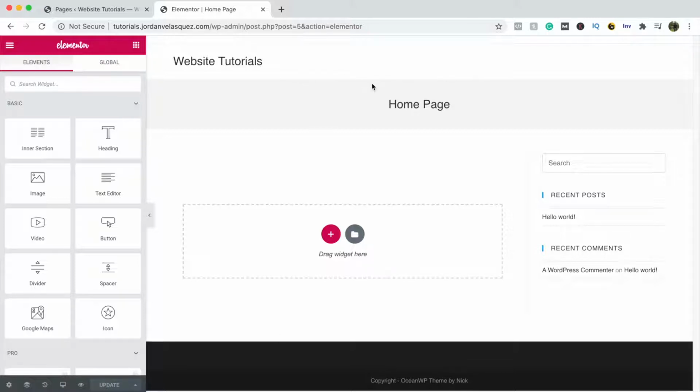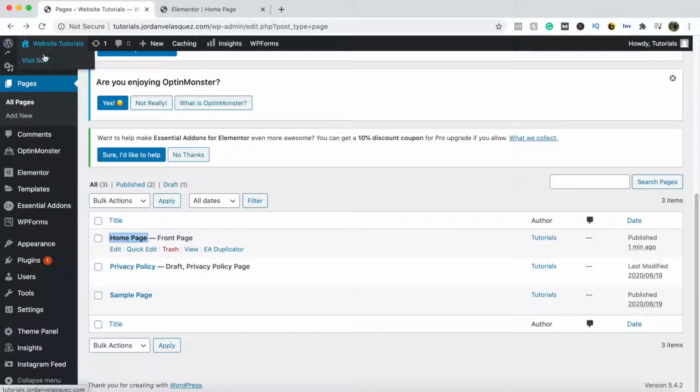But we're gonna use that just for the footer and the menu. And if you want to use Elementor for everything, that is the one that I recommend because I have the pro version, and trust me, it's really amazing what you can do inside that tool with all the different features. You can edit the menu, the footer menu, however you want. But just in this case, we're using something free, we have to use the other menu. So I'm gonna show you what I'm talking about. So we're gonna go back to the dashboard. We're gonna click on visit site. We're gonna open a new tab.